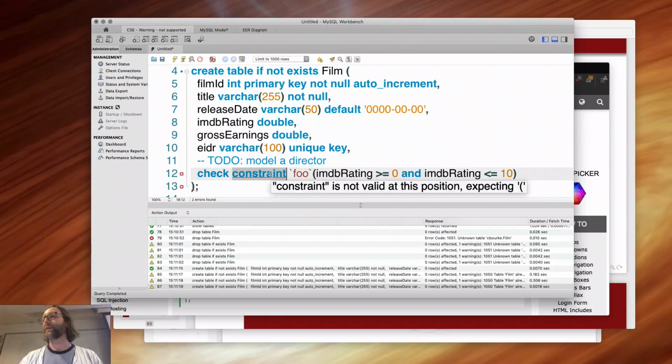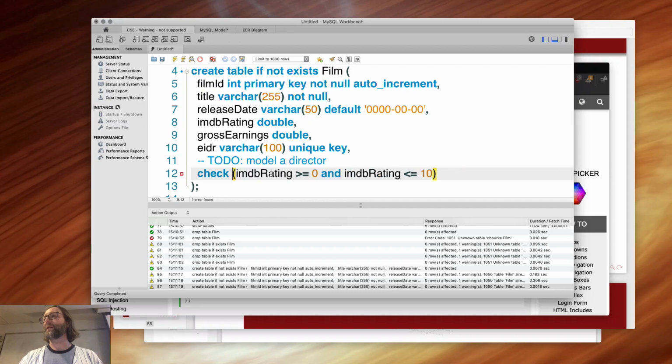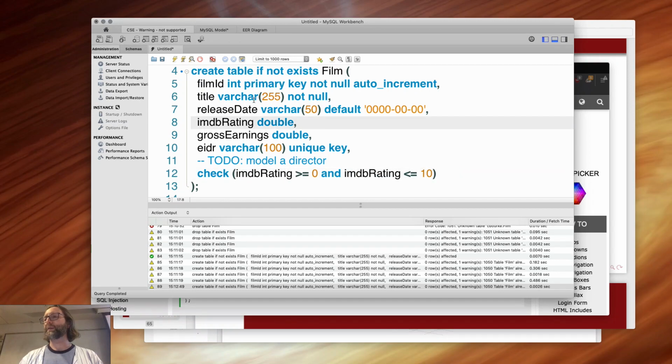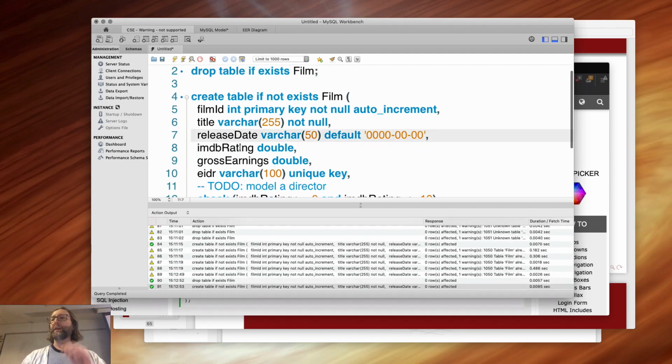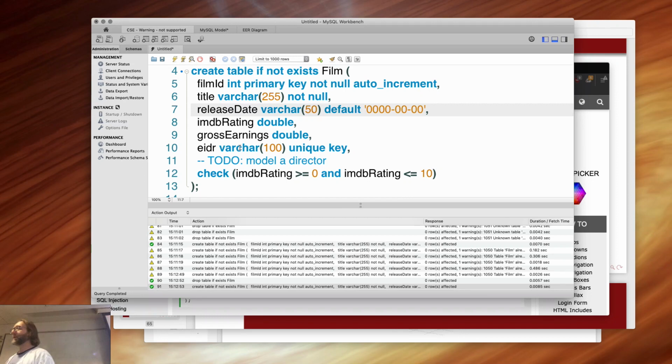I don't need a constraint. I do, and in fact, I don't even need to name it. Check. There we go. Now, I will go ahead and recreate this, but of course, so drop it, recreate it, and it's happy with this, and that's how I can put in what's called a check constraint.